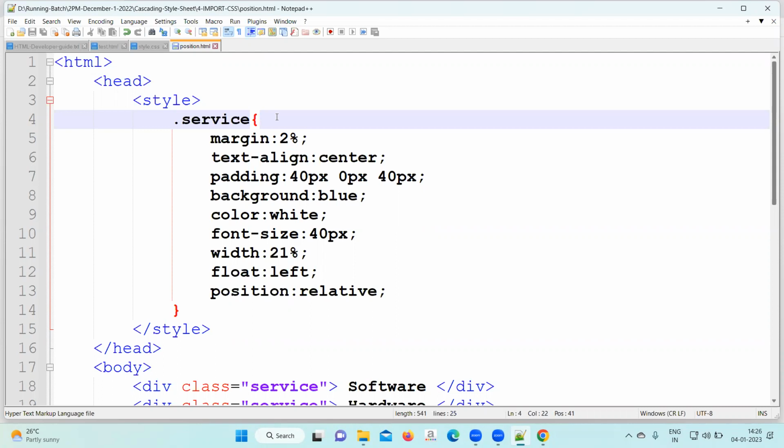Okay, next example, we will understand position fixed as well as scroll behavior. We have two more properties, position fixed, and we'll create one more with the scroll behavior.